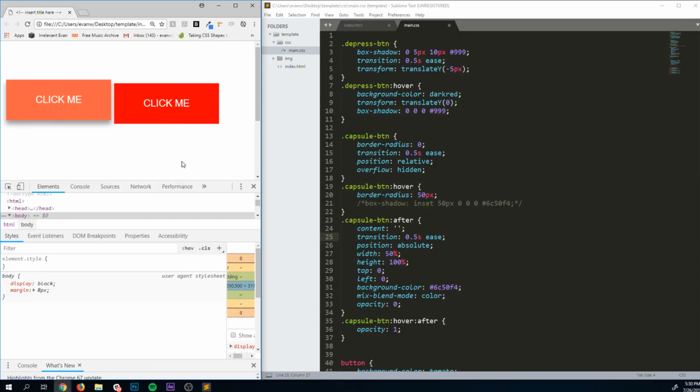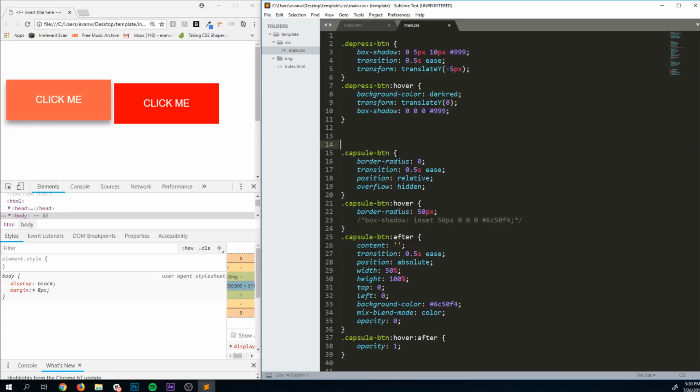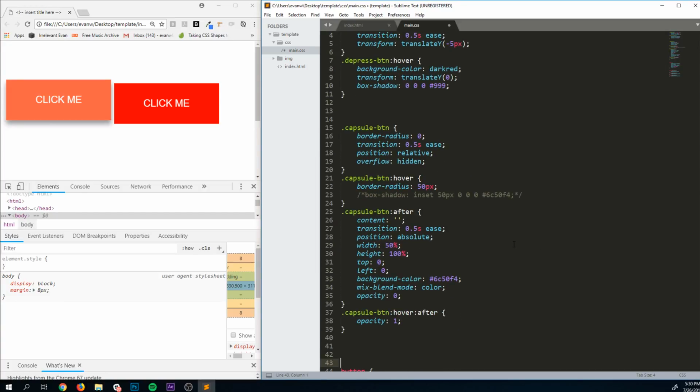So, from a regular button to a medical capsule. It's a strange choice of effect, but you get the idea. Nevertheless, we were able to achieve it by being creative with the CSS properties that are given to us. Mix blend mode is probably entirely new. Inset is entirely new, but we didn't even use that one. But with the exception of mix blend mode, we're using familiar properties in unfamiliar ways. And I want you guys to start trying to do that on your own. There's nothing to stop you from doing so.